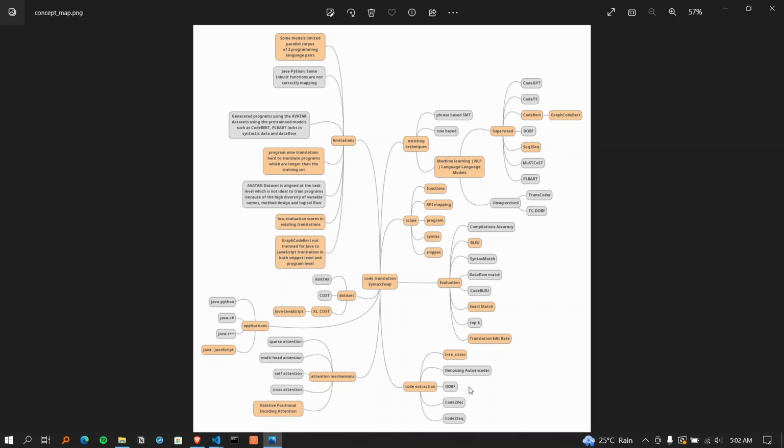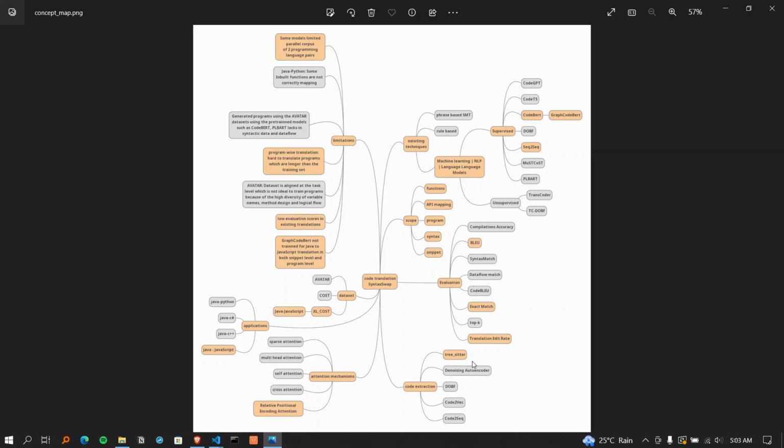Then under the code extraction technique, code extraction is one of the most important roles in code translation, I mean, in training a model which is able to translate from one programming language to another. Understanding code semantic information and the data flow of the code is a crucial technique in code translation. Therefore, several techniques have been used in code extraction, like tree-sitter libraries, denoising autoencoder, DOBF, code2vec, code2seq.